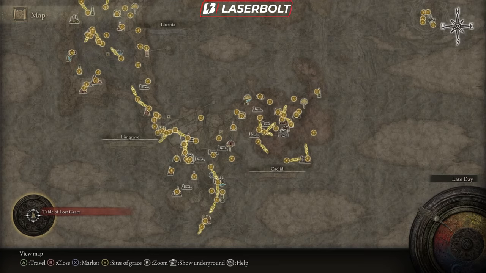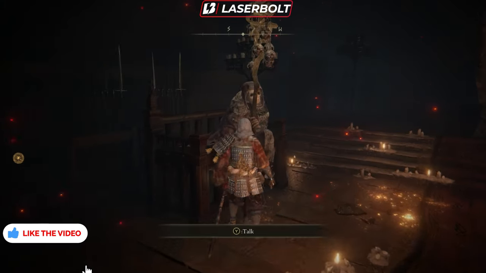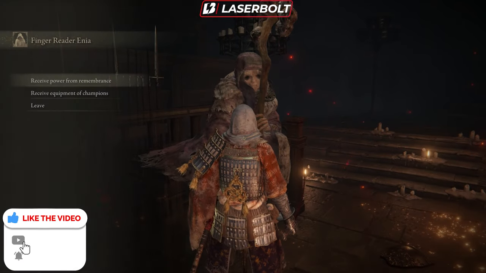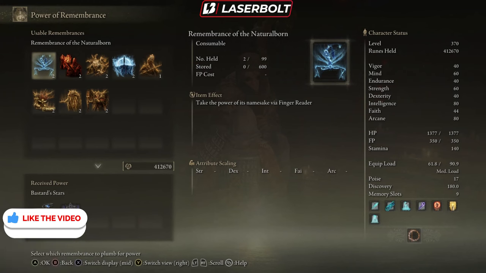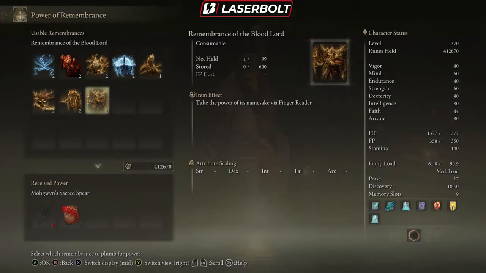Now, once you guys have all this, it's time for us to go purchase the reward. So in order to purchase a reward, we got to go to the Table of the Grace. Once we're there, guys, we're going to go talk to the vendor that's behind the Grace Point that you spawn into. Talk to her. Turn in the remembrance of the character you killed, which is the Bloodlord, and pick up the sword, and you guys should be good to go.